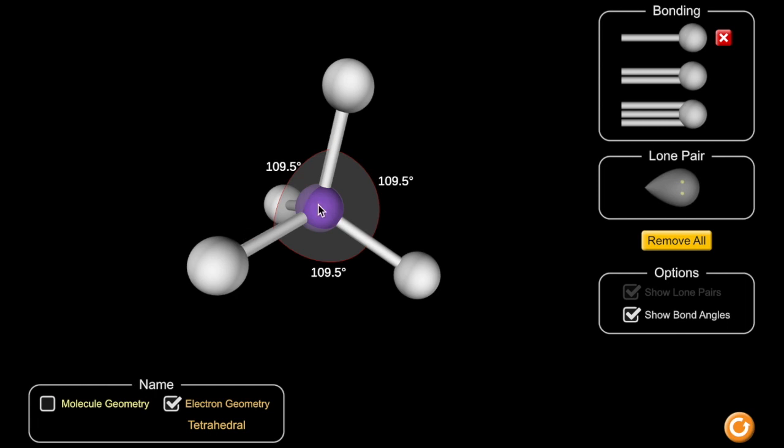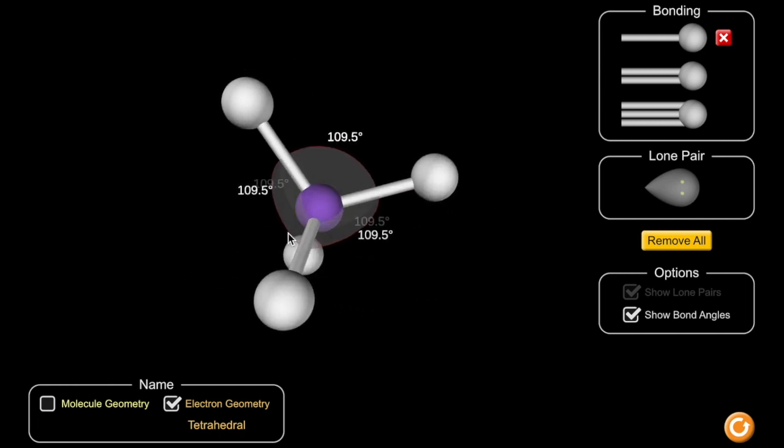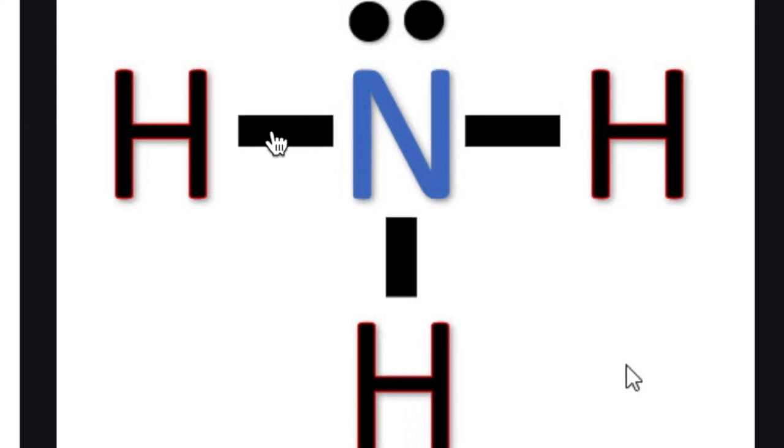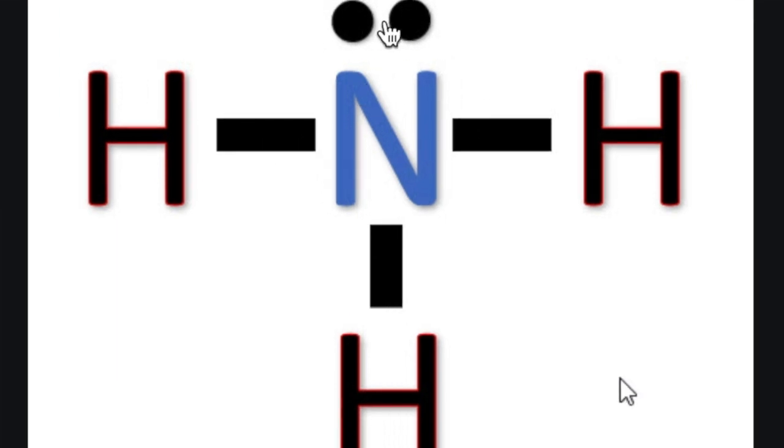Right now, what we're talking about is everything having bonding pairs around the central atom. Well, it's not always going to be the case. This is an example for methane, but if you look at the example for ammonia, whose structure is shown right here, you notice that around ammonia we still have 4 pairs of electrons.